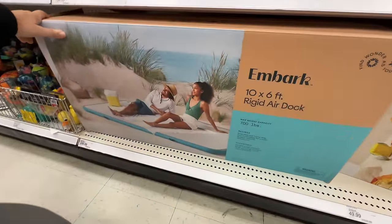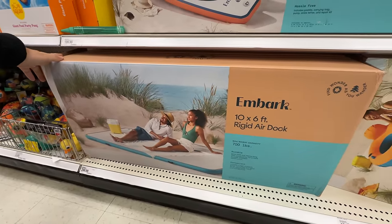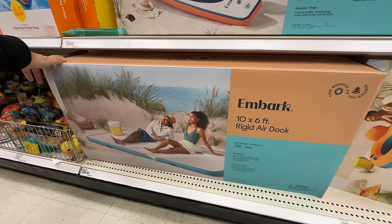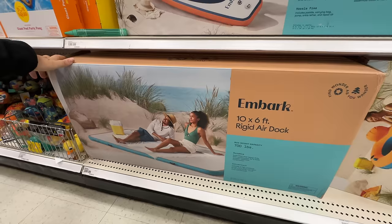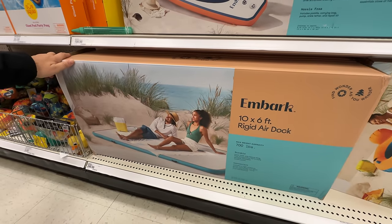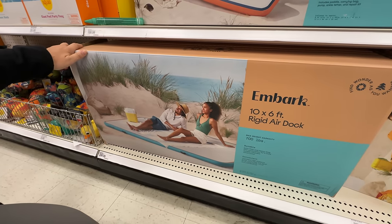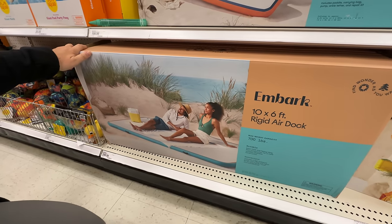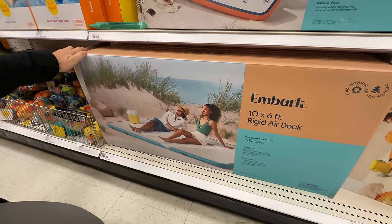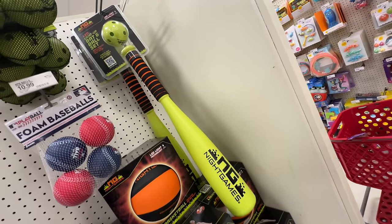What the heck is this? Is this something we get to take to Tahoe? $249 for this — it's like a softer surface to sit on. I don't mind just throwing my towel down. But maybe if you have rocks or ants. Thick heavy duty PVC construction for more durable inflation. We have this — we haven't used it yet — our light-up wiffle ball set. Now we're going to.